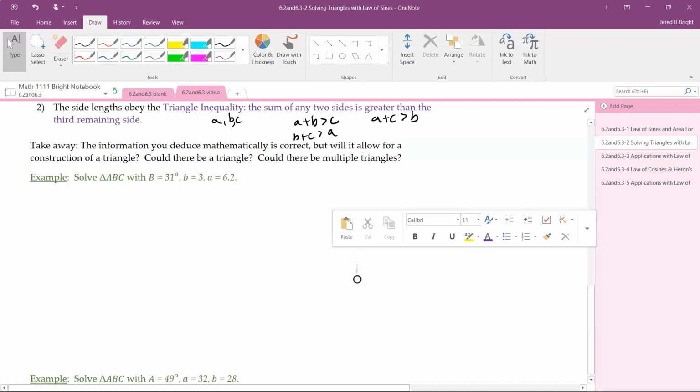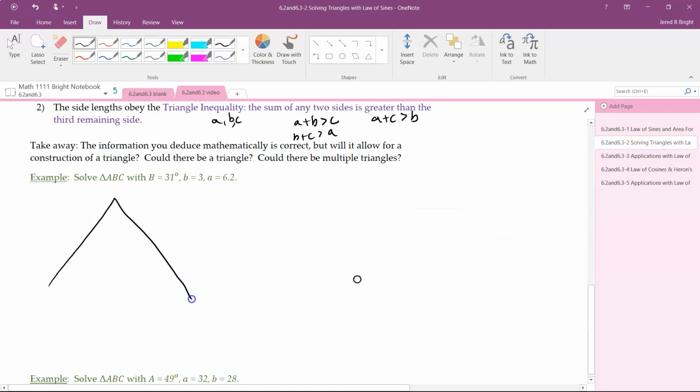Okay, and we can go back and verify number 1 and 2 for each of those other ones. I'm not going to take the time, but here we go. So we're beginning with the triangle ABC. Okay, I'm just drawing it like this. This may or may not be correct. We'll figure that out as we go.